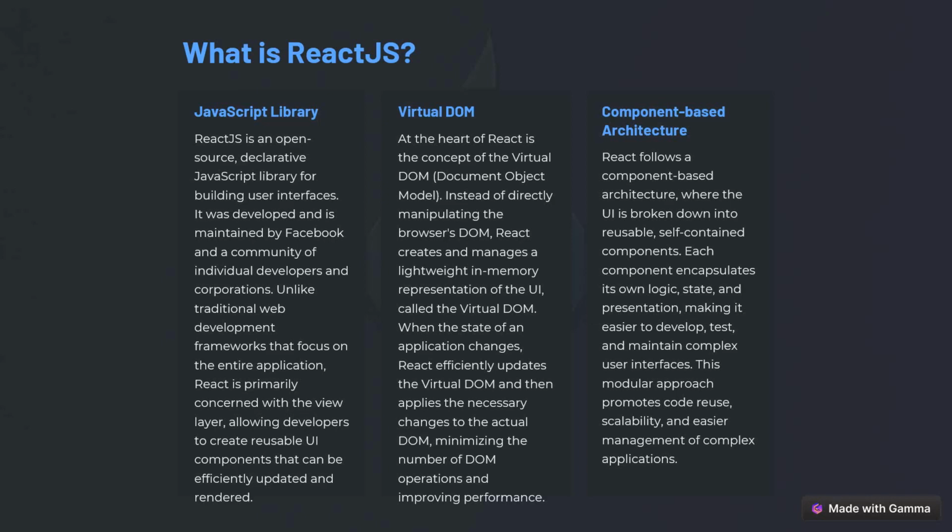Instead of directly manipulating the browser's DOM, React creates and manages a lightweight in-memory representation of the UI called the virtual DOM. When the state of an application changes, React.js efficiently updates the virtual DOM and then applies the necessary changes to the actual DOM. By using the virtual DOM, the performance of the application increases.